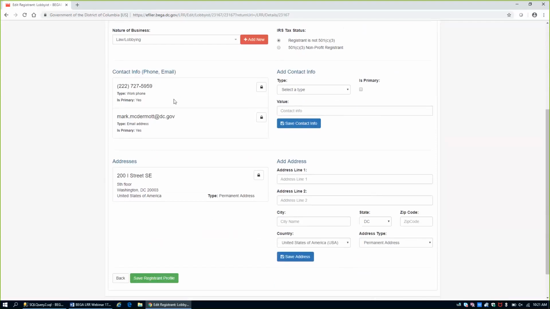The contact information itself, every registrant really needs at least one phone or one email address. I recognize that this is a little bit different way of setup, but this is the entry tool for the left side of the screen. You enter information on the right side. So in order to add a phone number, you can add it over here. You pick the type of phone number it is. If you don't have a primary field, you have to at least make one of them primary so we know which one is the most important to you. And then you would just put in the value for the phone number.